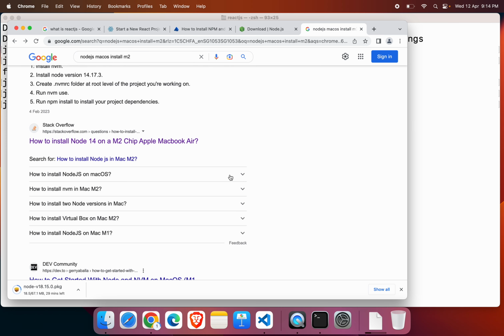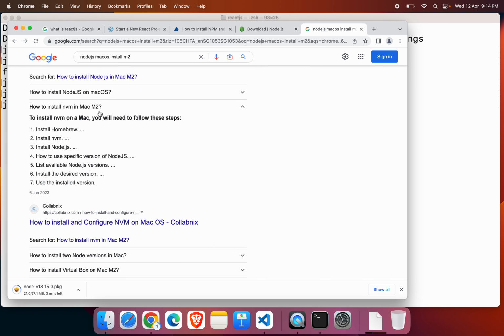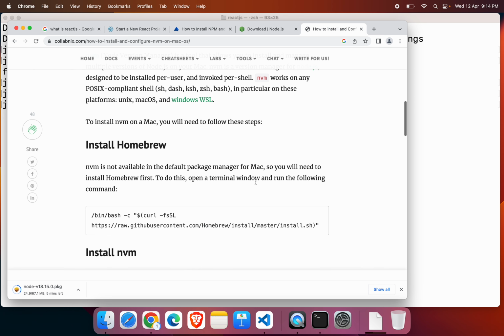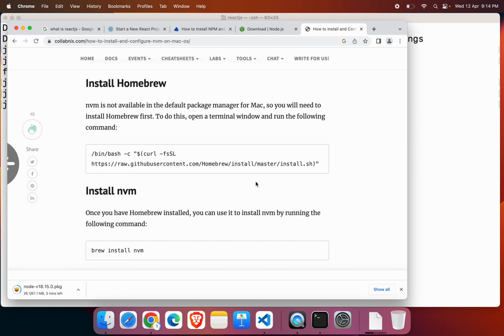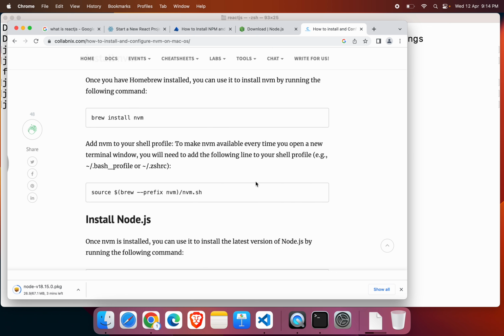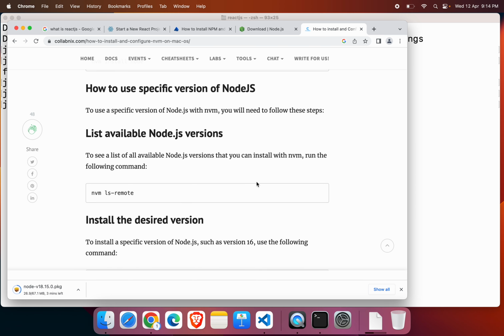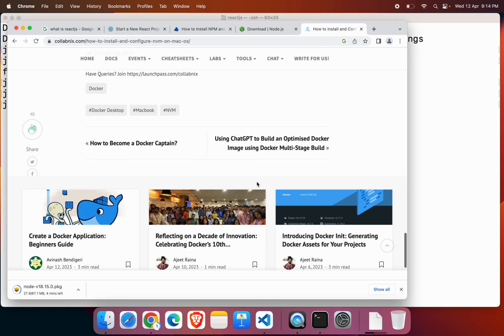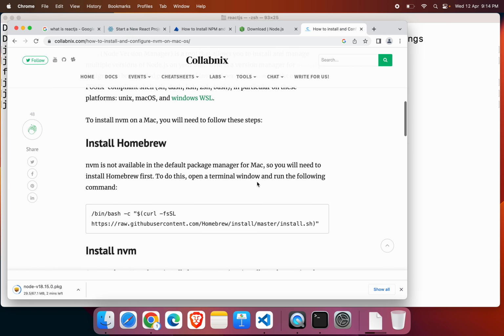That's a previous NVM. Okay, let's check this out. Homebrew. Then NVM. Install Node. Okay, use alias default. Okay, got it.